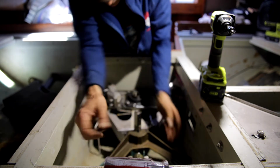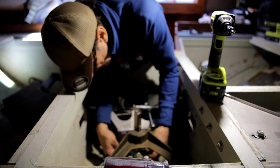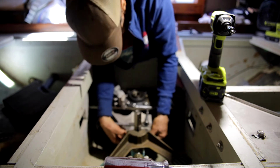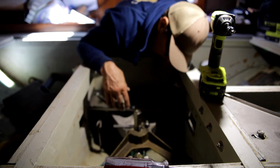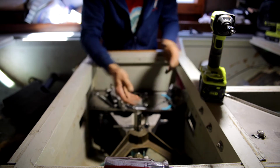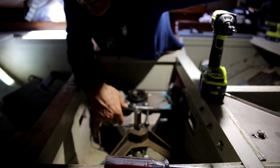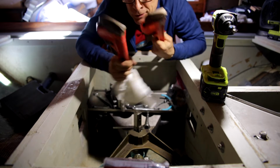There she goes. Guess what? I think now I need to get this coupler off. Wow. That is gonna be a bitch. Oh yeah. Thank God for pipe wrenches. All right, next step. I'll be right back. I'm gonna push pause. Right tools for the right job.